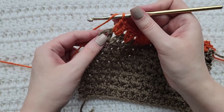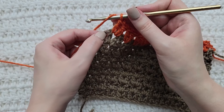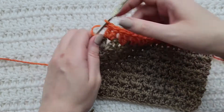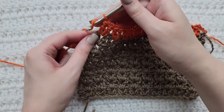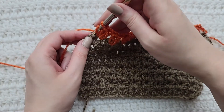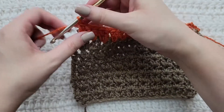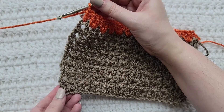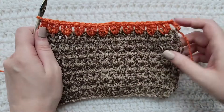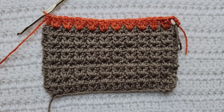When you get to the end of your row, you're going to work one double crochet into your previous chain. You can see this is a chain three on the last row, like the chain three that we made at the beginning of our row. You're going to work a double crochet into the tops of those previous chains. If you were working into your chain row in the beginning, you would work one double crochet into the last chain of your row. That's going to be how to make the double crochet group stitch.